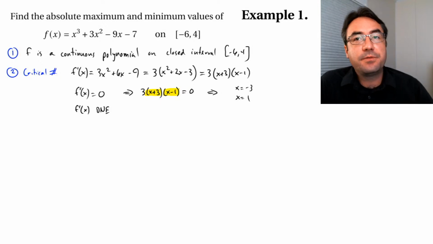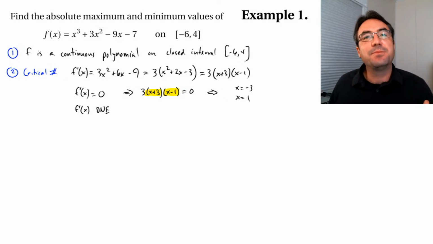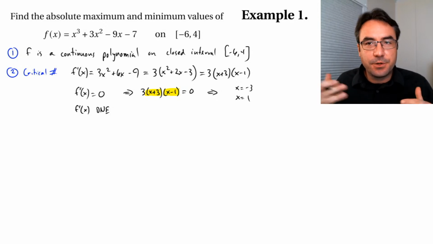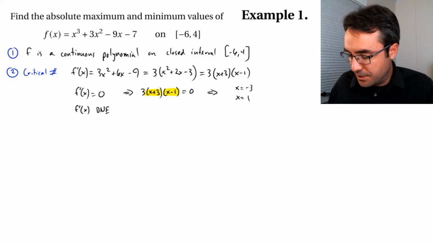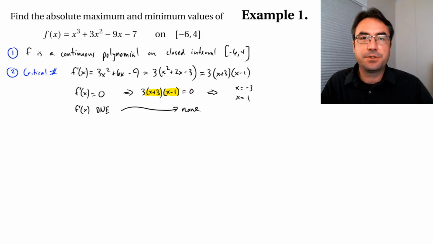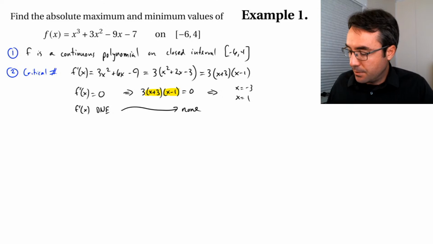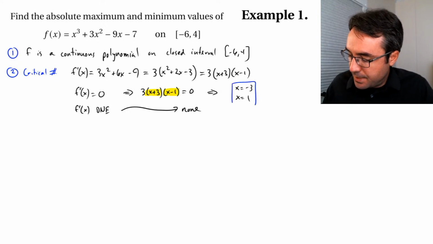And for the derivative not existing, the only way it would not exist is if we had something like division by 0, maybe a negative under a square root, or if it was a log function or something like that. We just have a polynomial here, so the derivative always exists. There's no place where this derivative does not exist. There's no division by 0 or anything like that. So what we're seeing here is we have two x values, and these are our critical numbers.